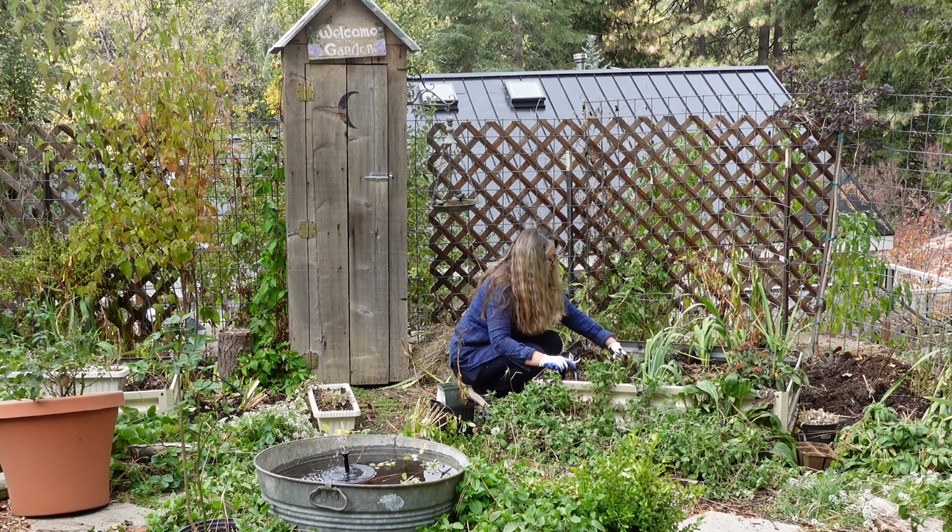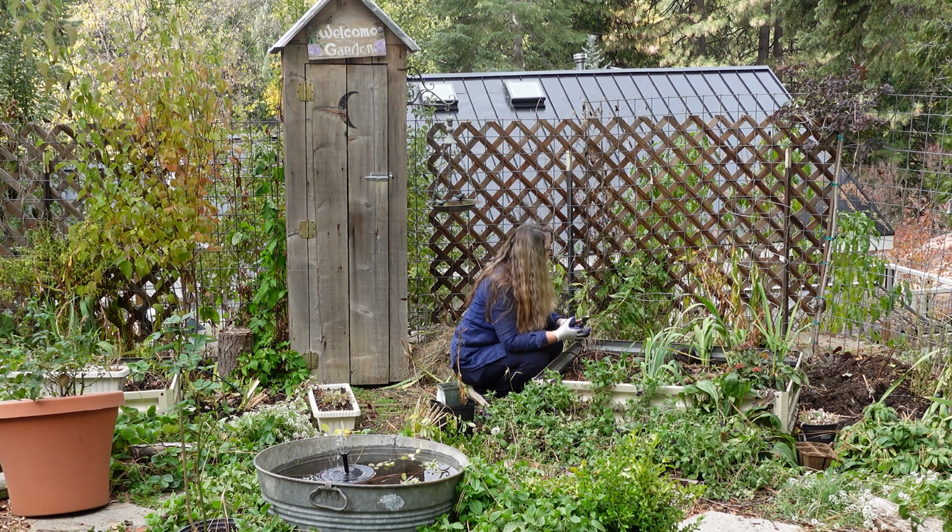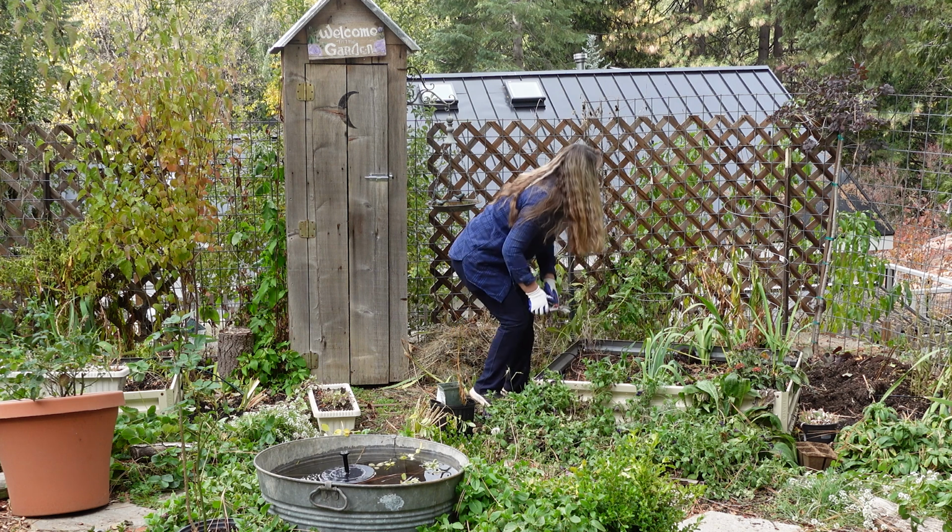Anyways, so let me get this. I'm going to throw these down there. A lot of things I will let compost in place, especially this time of year. And I will just move some of that soil there that got dumped out of that container where I transplanted that rose over top of it. And then it can compost in place. And that's a nice daisy that I'm going to trim back now.